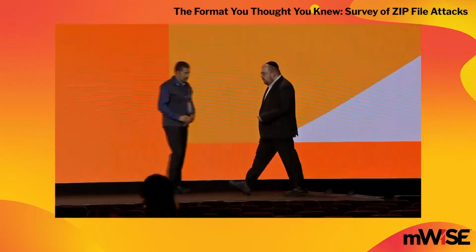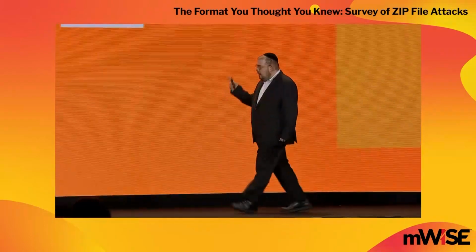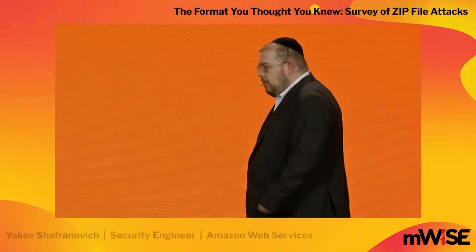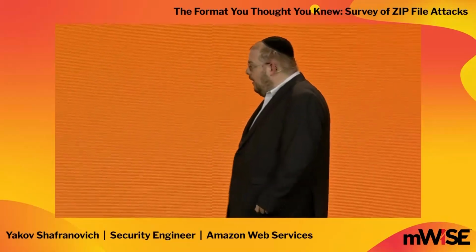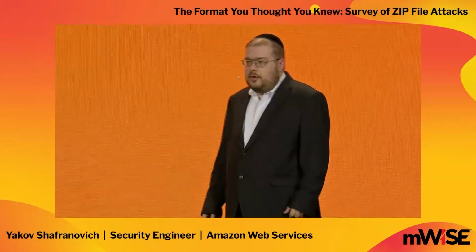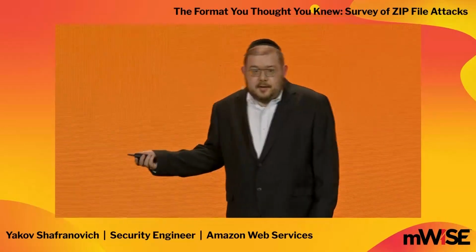Welcome, everybody. I hope you're enjoying the conference so far. I'm with AWS, Amazon Web Services. I'm sure you've heard of us. I'm a security researcher, and the focus of my research is on open source software. Specifically, we look for vulnerabilities and we fix vulnerabilities in open source software in collaboration with the open source projects. Why am I here talking about zip files?